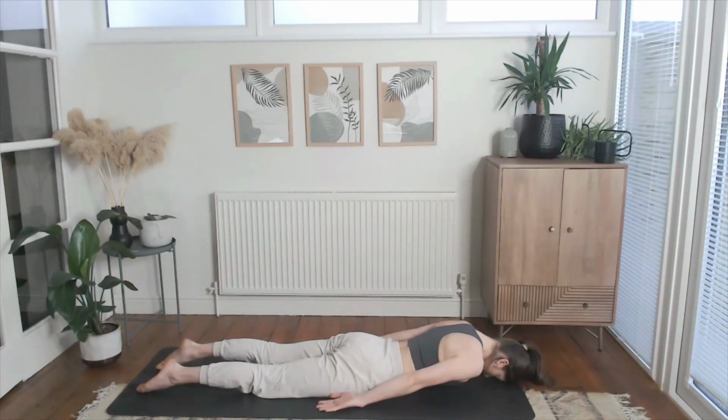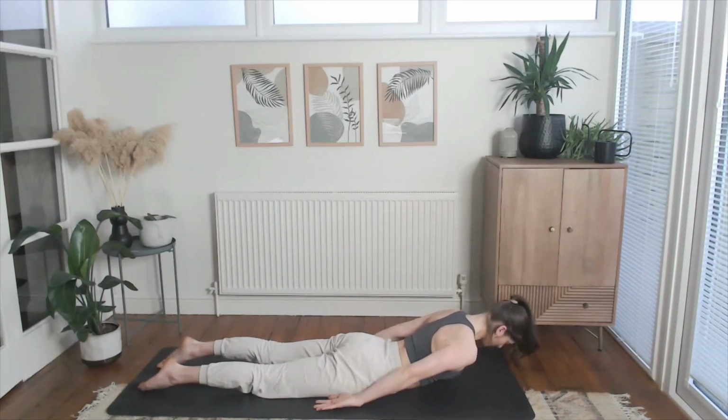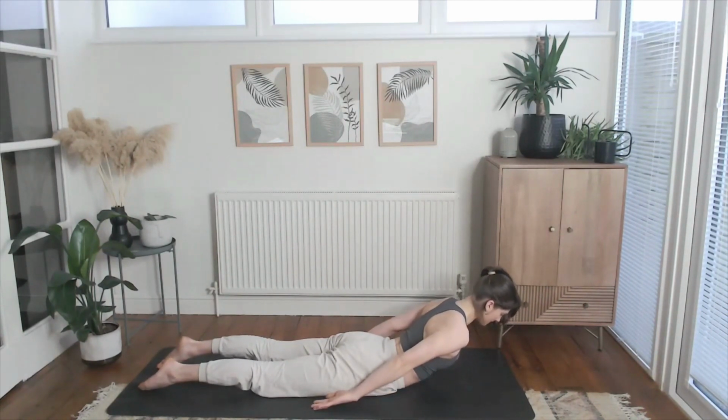We're going to play a locust pose here. So keeping the tops of the feet into the mat. As we inhale, start to lead from the shoulders, lifting the head, the chest. Engaging through that whole back body.